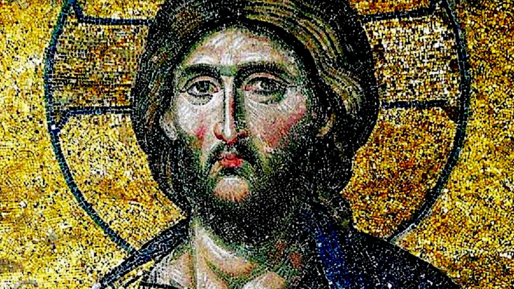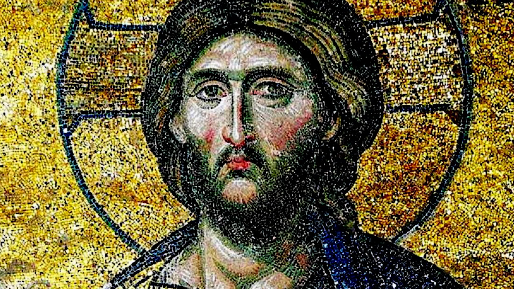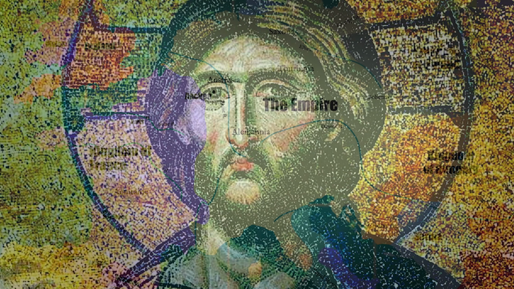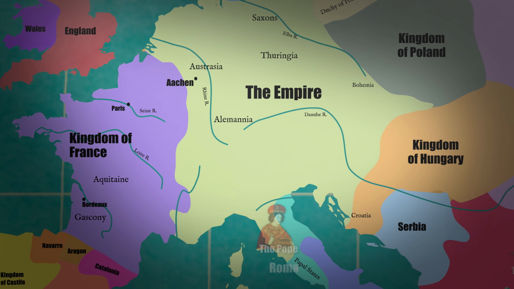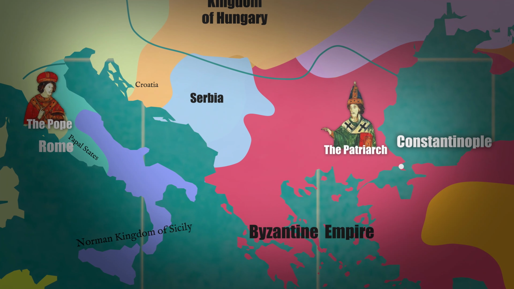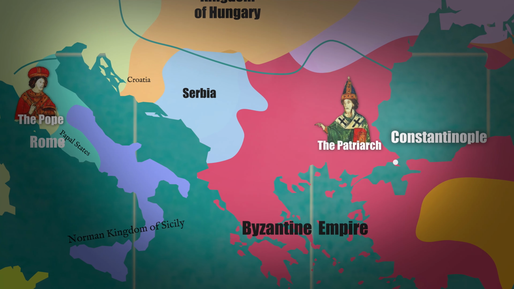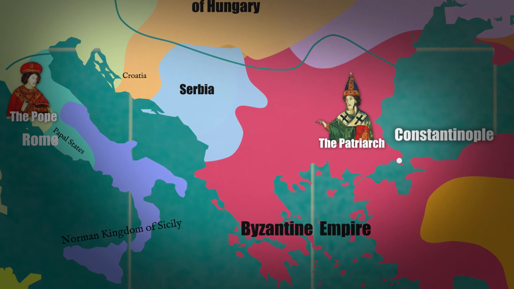The first 1,000 years of Christianity had seen the religion firmly established across Europe. The Christian church of the year 1000 was largely decentralized. While the Pope in Rome and the Patriarch in Constantinople exerted some power and influence, their reach was very limited and really didn't extend much further than their home cities.